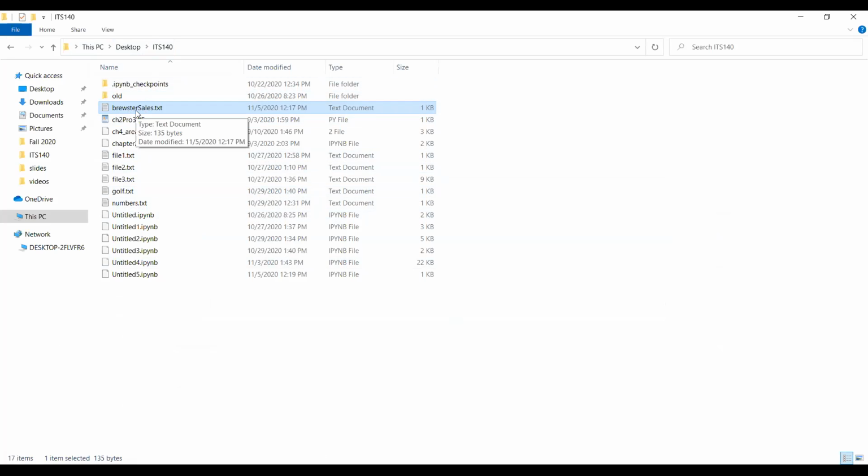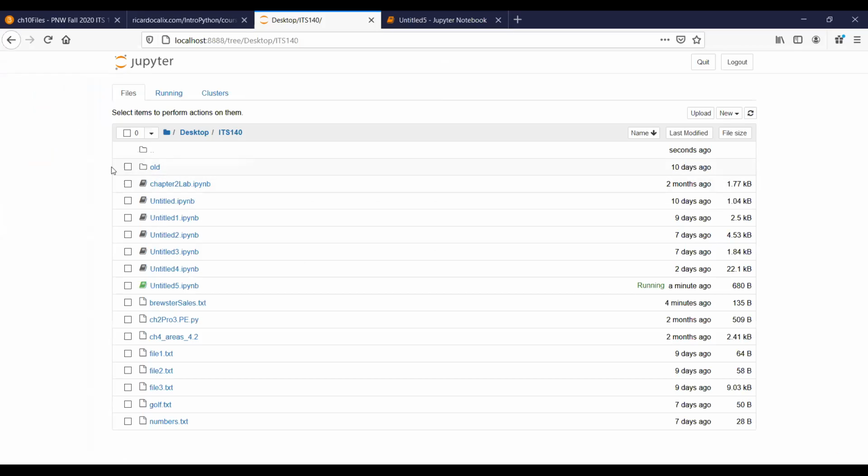Do you see that? Yeah. So the text file is there, and if I go now to the Jupyter listing, you can see I'm in desktop 140, and then there's Brewster's sales. Do you see that? Yeah, I see it.